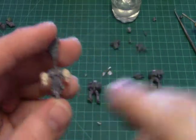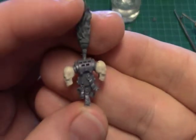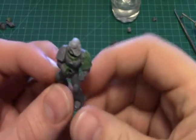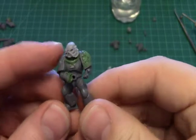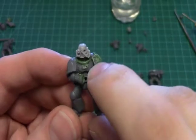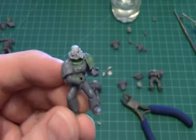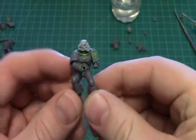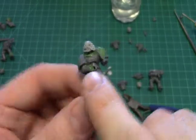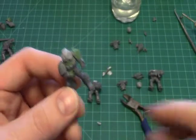This is the other backpack. Same thing as these ones, except there's skulls on the sides. Just like that. And this is the multi-melta guy. I did his shoulder pad the exact same way. I drilled too much of the chest on this guy, so I had to green stuff that back up so it looks kind of like armor. And when I put the melta gun in his hands, there was a bit of a gap. So that right there is going to fill that gap, so when I put the melta gun on, it matches up and doesn't look like it's completely off.